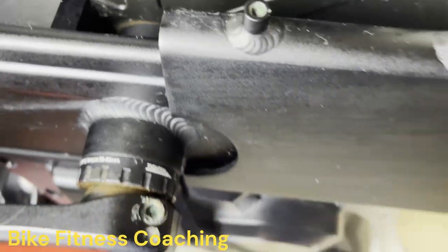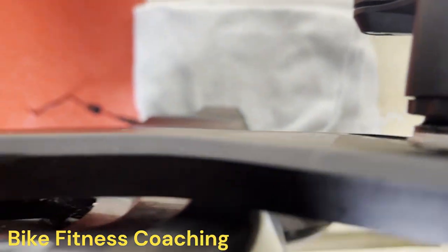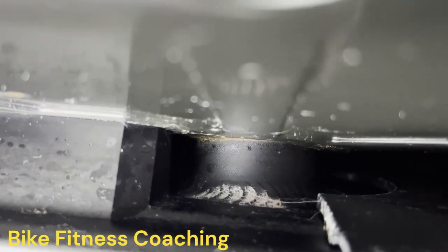So on the drive side, the same thing happens. It runs down inside here, running down here into the bottom bracket down there. You can see rust on that side as well. So we're gonna fix this today.